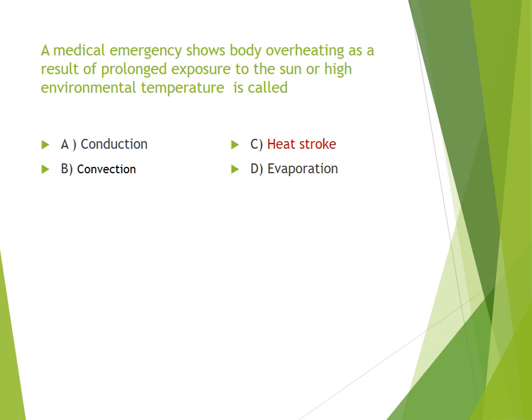A medical emergency which shows body overheating as a result of prolonged exposure to the sun or high environmental temperature is called A. Conduction, B. Convection, C. Heat stroke, and D. Evaporation. Right answer is heat stroke. Heat stroke is a medical emergency which shows body overheating due to prolonged exposure to the sun or high environmental temperature.